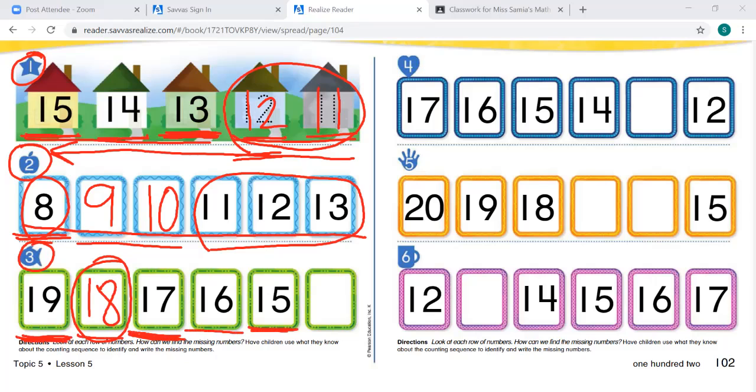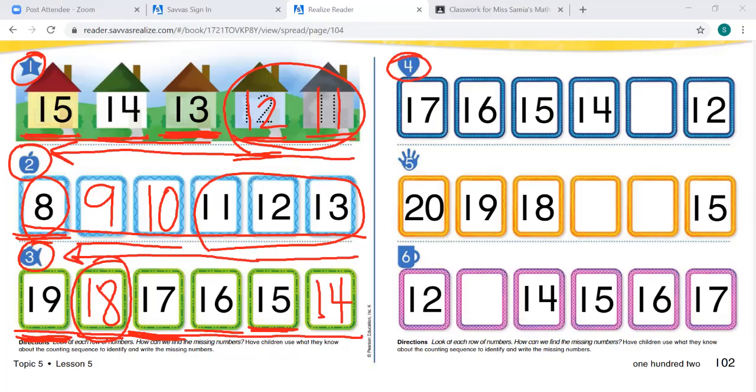What number comes before 15? 14. So we can look at sequence cards and we can check and make sure we are right. Let's count forward and see if we're right. 14, 15, 16, 17, 18, 19. That is the correct order for sequence.